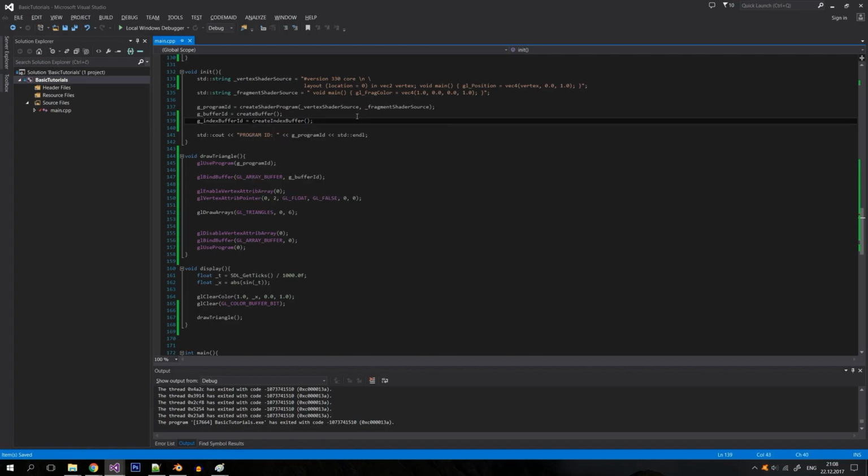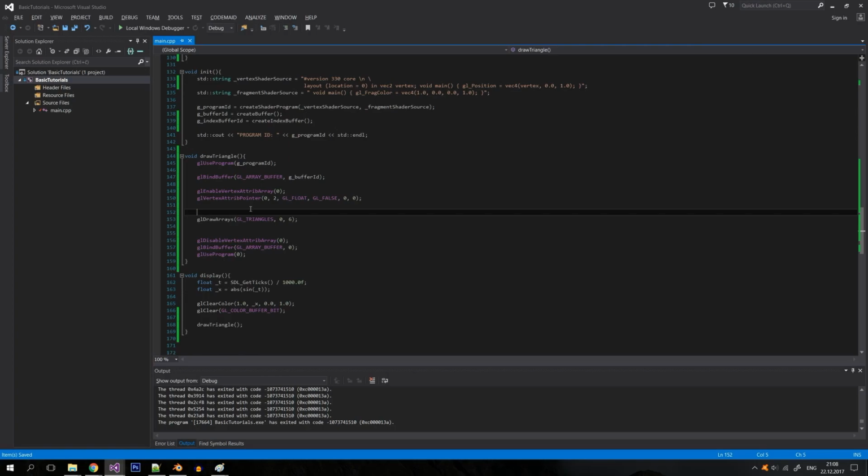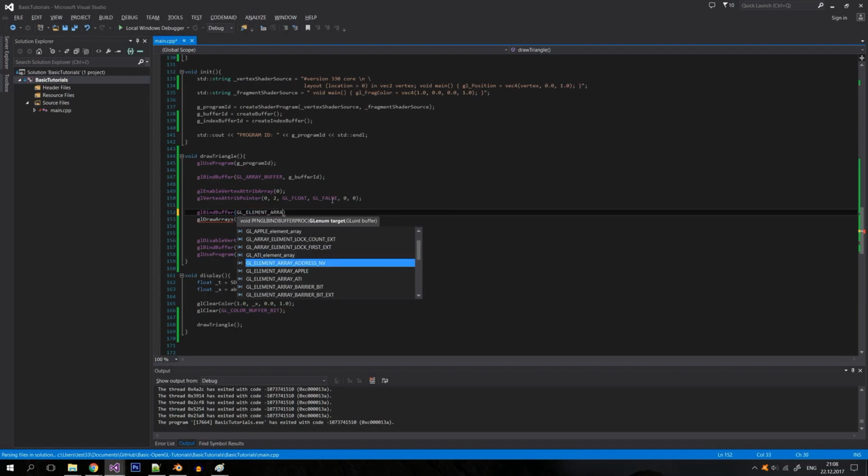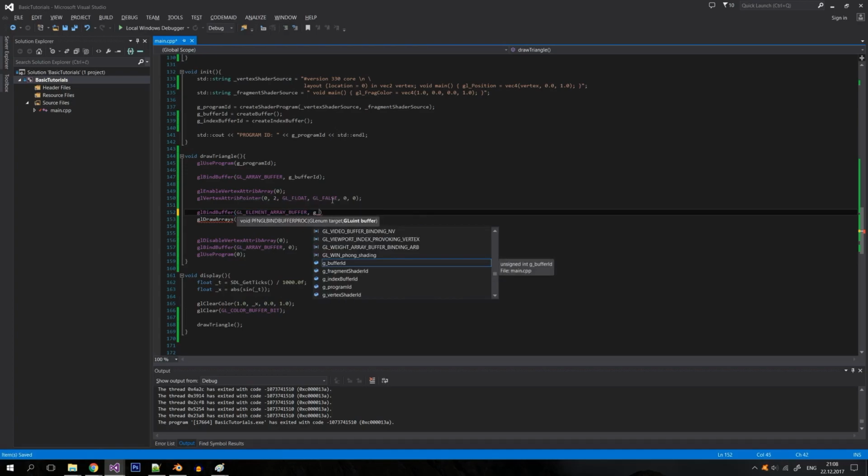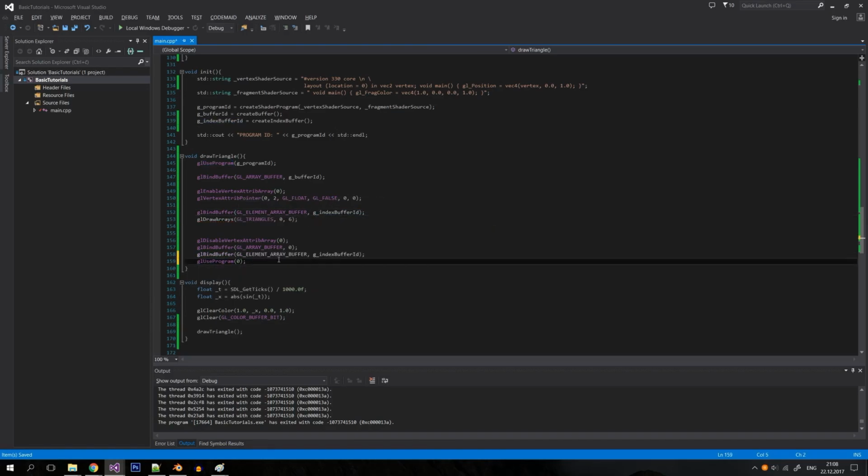Now that we have the index buffer, we can go to our draw triangle function and bind the index buffer in here, so GL bind buffer, GL element array buffer, to the index buffer ID. And before I forget, I should also unbind this.